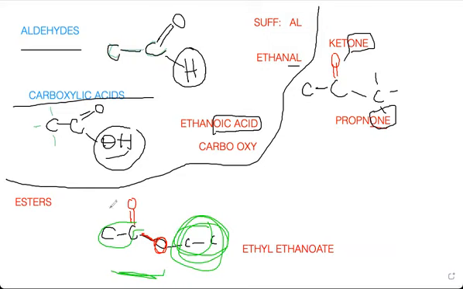No, you have to break the chain into 2 portions from the functional group part. Then you have to name this part first: ethyl, methyl if there is 1 carbon, butyl if there are 4 carbon, hexyl if there are 6 carbon. And then you have to name this part, which right now has 2 carbons, so ethanoate, butanoate, hexanoate, heptanoate, pentanoate, whatever is present.